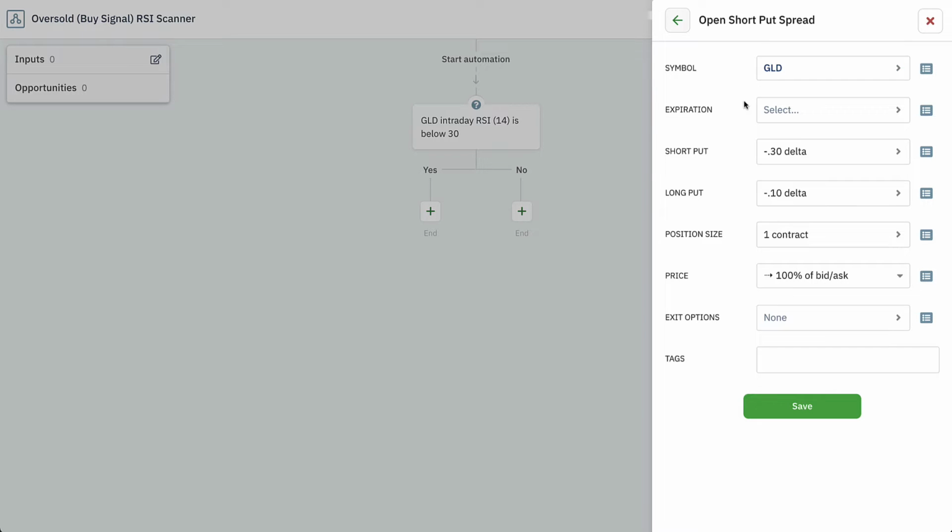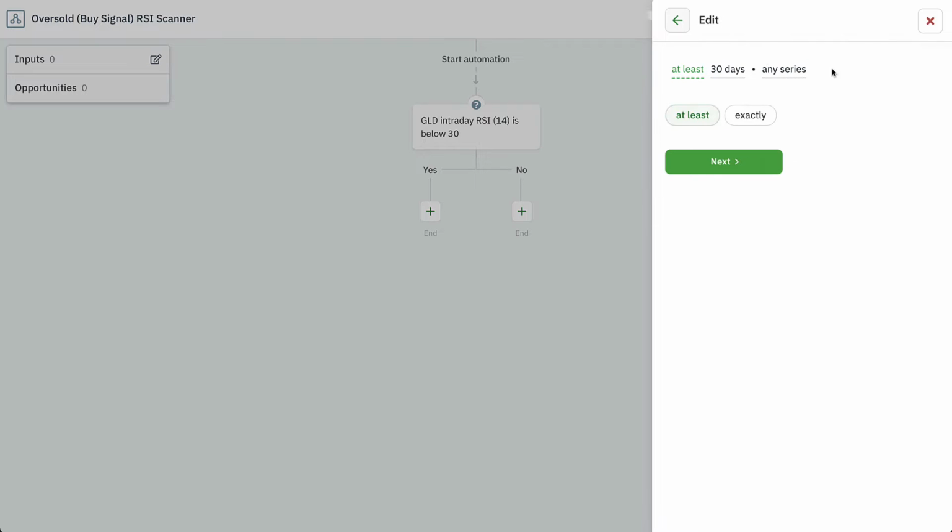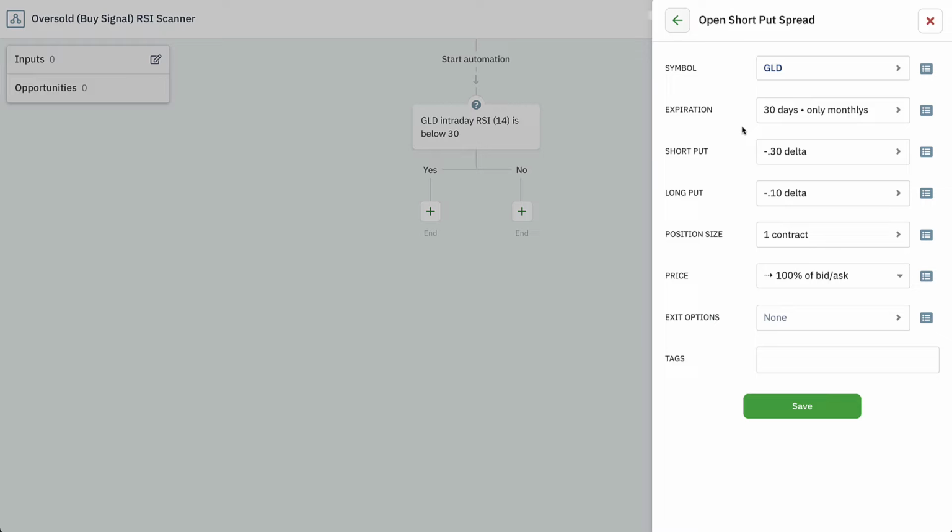The bot doesn't know what position. You could be looking at gold, but wanting to trade TLT. I don't know, right? So you've got to tell it what it is. Then you choose the rest of your fields. I'll go over this in more detail in another video, just like all the different specific recipes you can use, but you can really set this up to trade any type of expiration or series that you want with a lot of granularity. Again, all using different decision recipes.